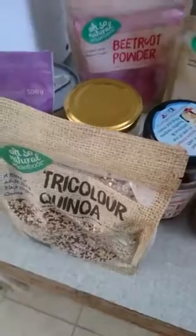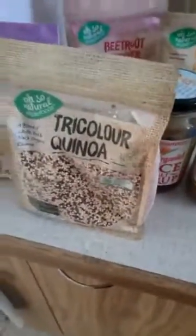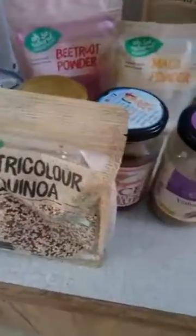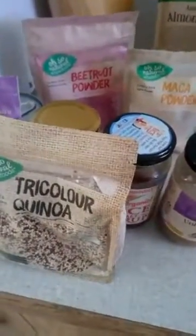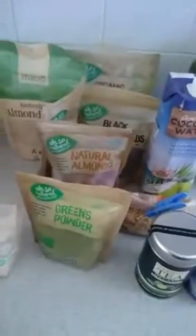So your brown rice, your quinoa, sometimes even the buckwheat, you've got to soak it before you cook them. And the same with your legumes. So like your chickpeas and your lentils, they all need to be soaked before you cook them, okay? It cuts down cooking time, and it also removes some of the phytates, which is a protective barrier that they have to protect themselves from insects in nature, but it also interferes with breakdown and absorption in our body, so we're better to break that down, help in digestion.